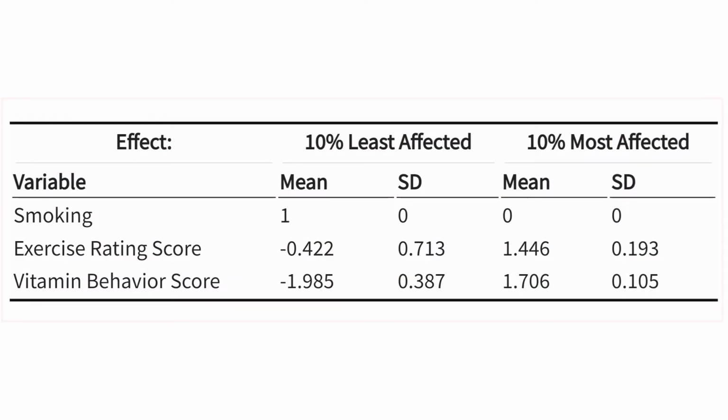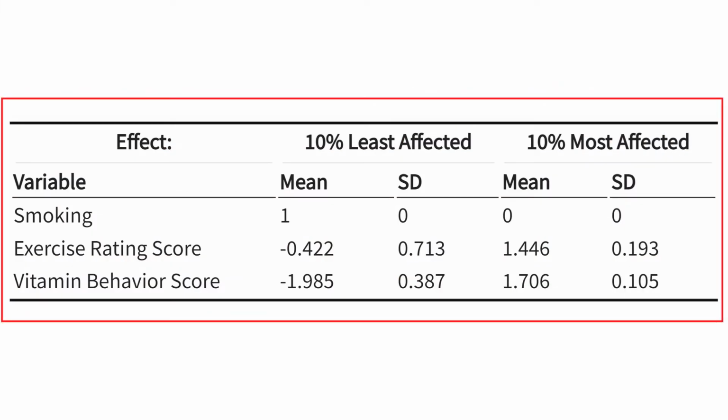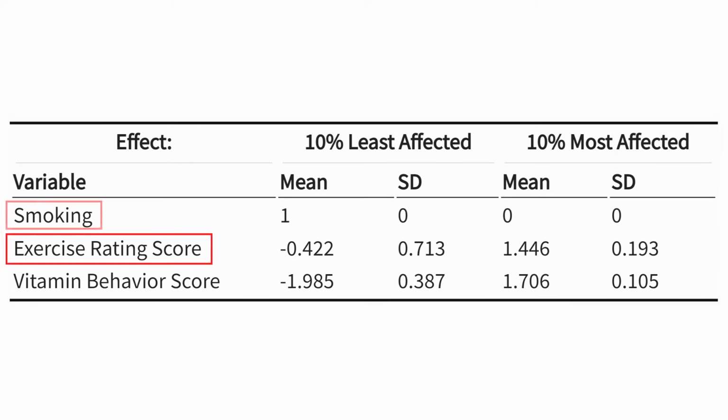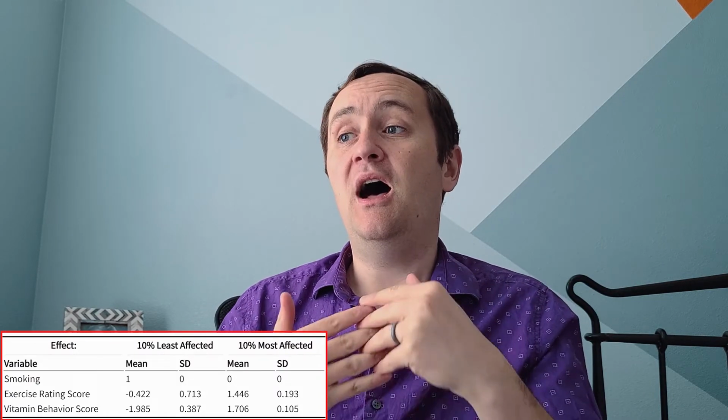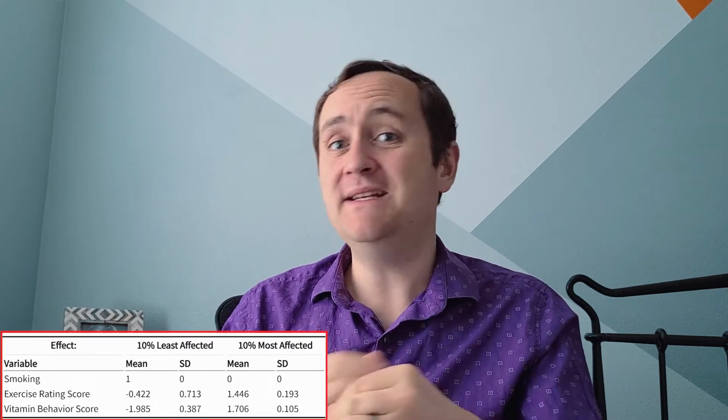So you can do things like, say, look at this effect right here. So here we are looking at the effect of being recommended vitamin E on whether or not you take vitamin E, and we are interacting that with some things like how much exercise you get, whether you smoke or not, your vitamin behavior score. I don't actually know exactly what that is. But you can look in the distribution of effects that you got and see who happens to sit in the most affected and least affected bins. And here we see that among people who do not respond to the vitamin E recommendation, 100% of them smoke. And among the people who respond really strongly, none of them smoke.